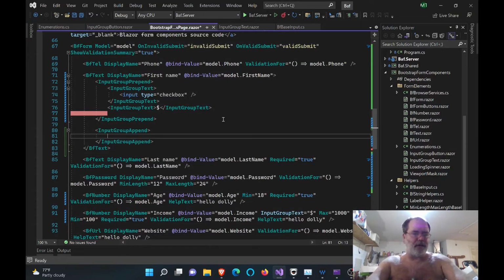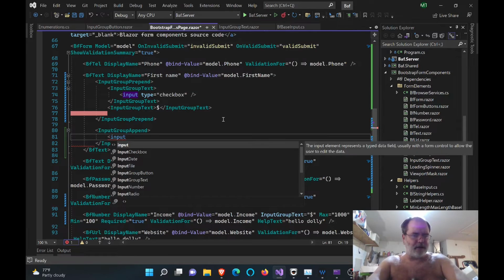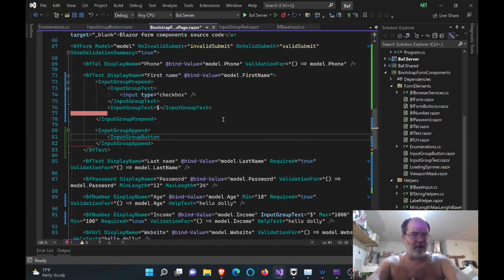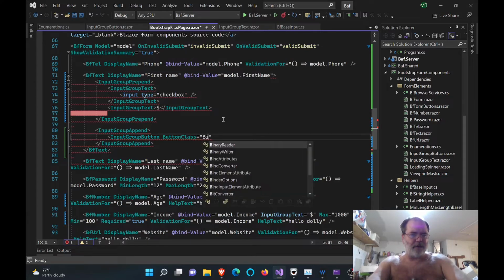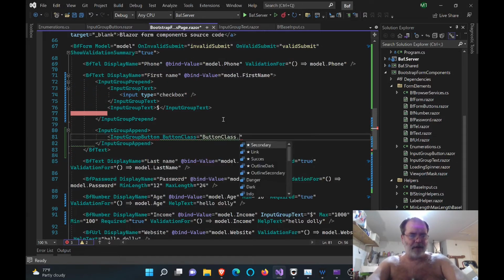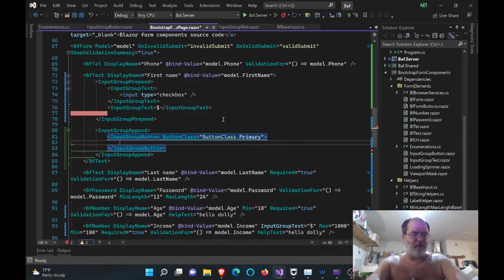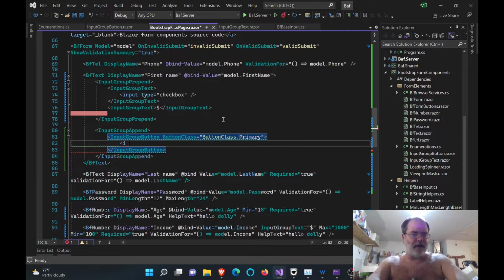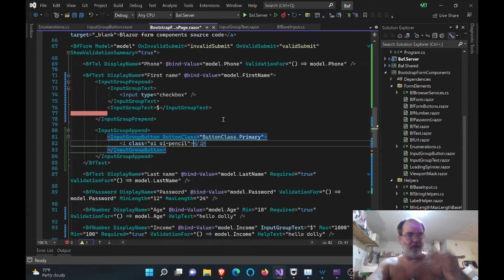We'll call this button. Is that what I call it? Button. Button class is button class primary. Put in I class is what was that, OI pencil, and we will try running that.